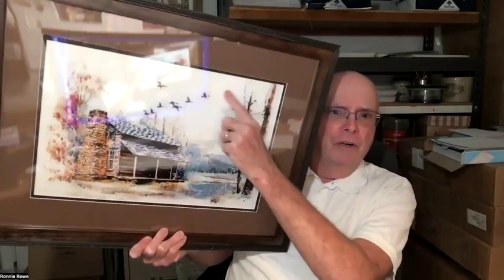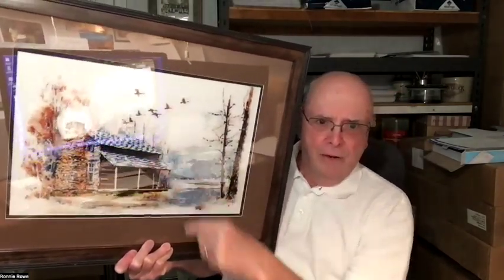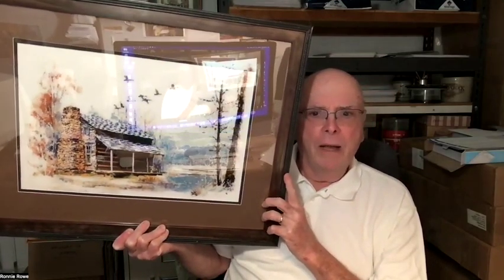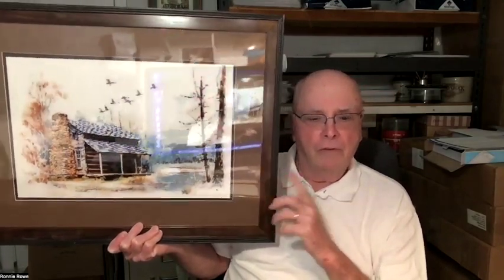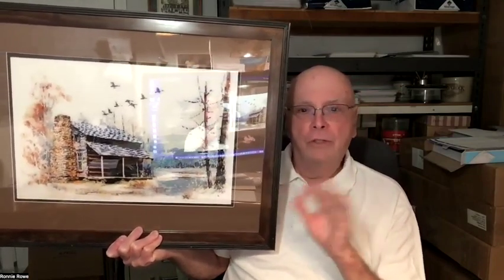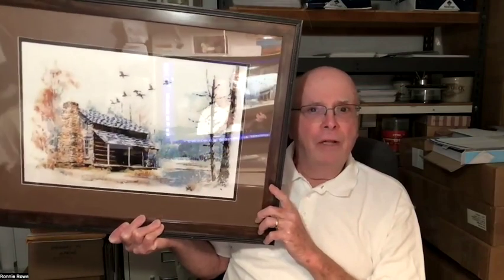Up in here, this area right up in here, obviously is the white material. And these are not full covered cross stitch pieces. A lot of the white in it you see is the material itself. And we're going to talk about that shortly, about what to do with that using different color materials. But anyway, it turned out really well, I thought.